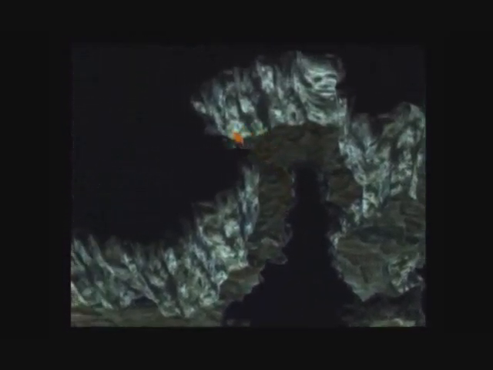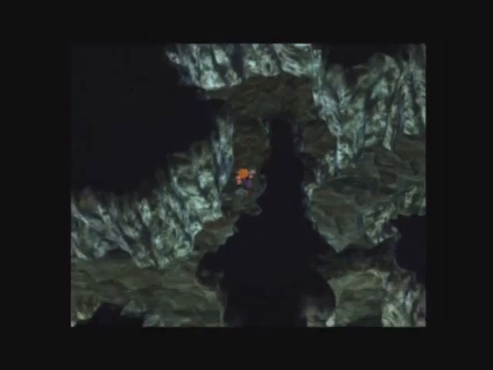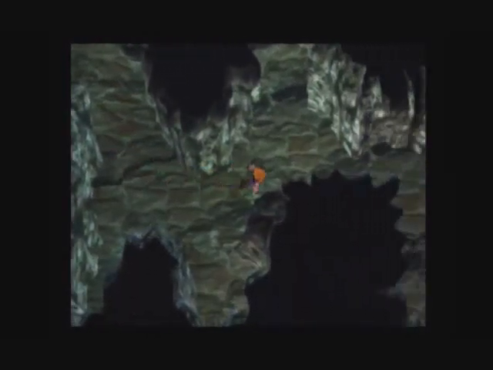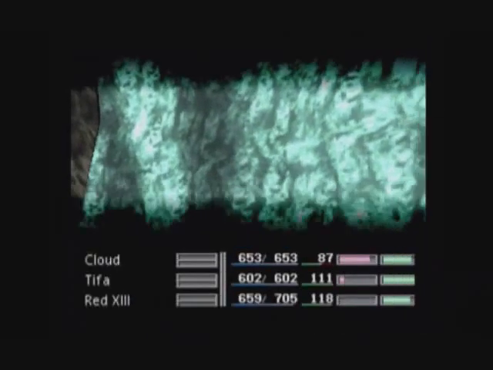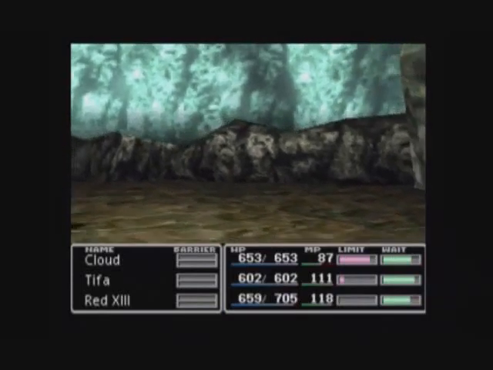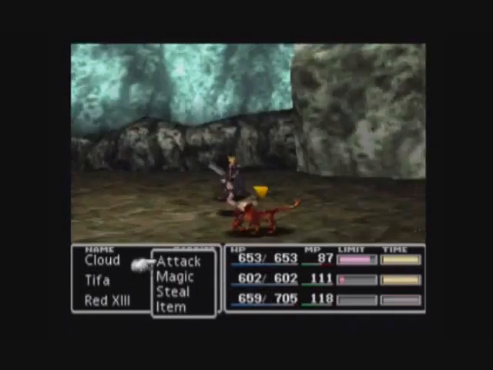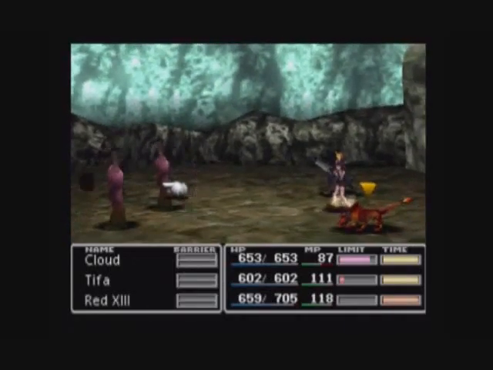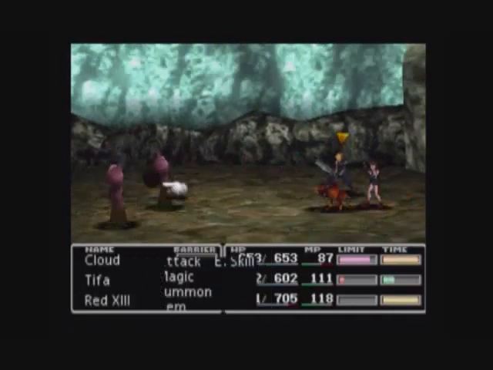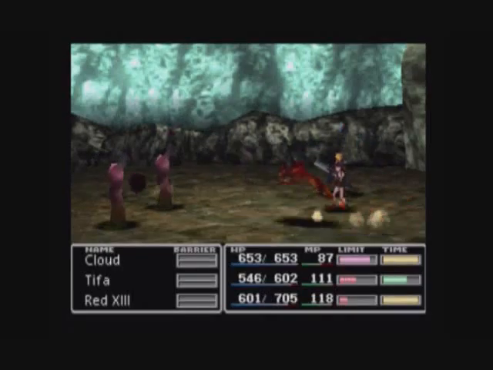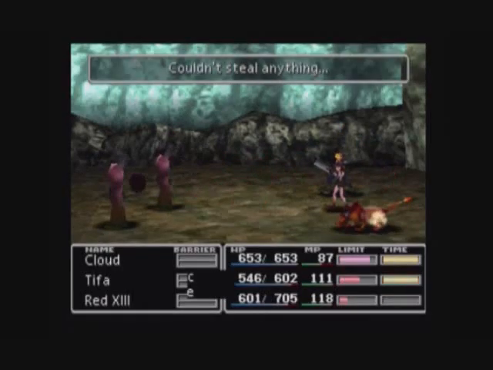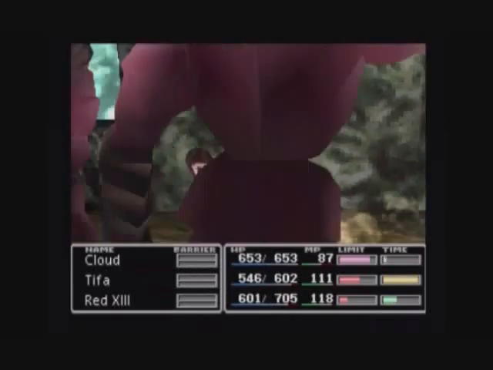Come up here. Alright, there's an enemy in this room I need to find and steal from, or fight and steal from. And it sucks because their attack is terrible, so you can't even grind off them. But here they are. Exactly what I was looking for. Steal anything. And from what I remember, they're not that powerful either. Like, they don't have a lot of HP.